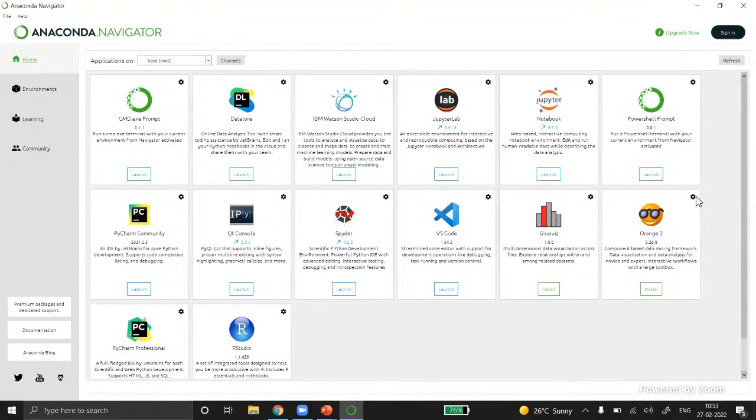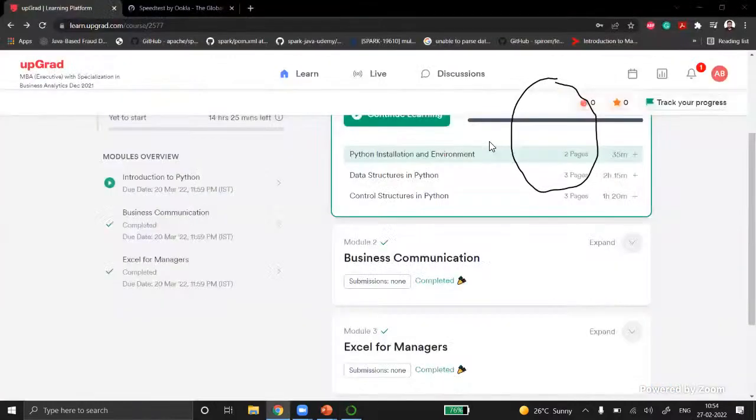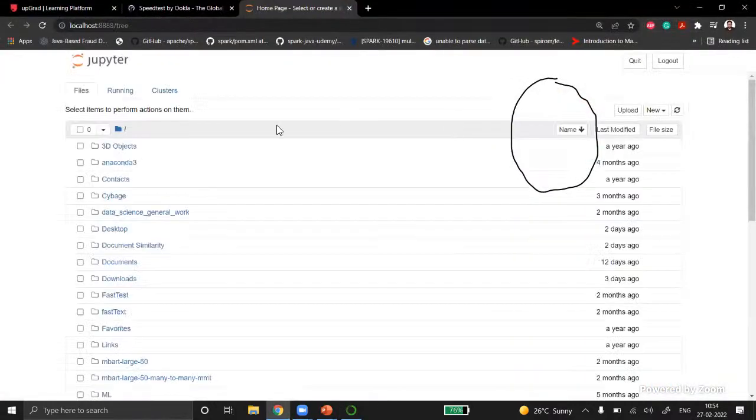Akshata is saying we have to sign in by using email ID. Not required. I don't think that is required. Now, when you install Anaconda, I want you to take a look at the screen, please. When you install Anaconda Navigator and when you open it, you will get a page something like this. Okay, this is what we are interested in. Jupyter Notebook. I want you all to click on launch. When you launch, it opens it in a browser.